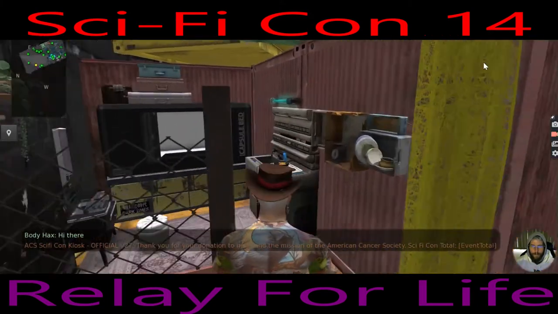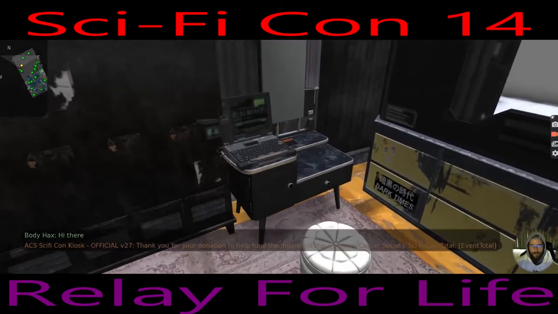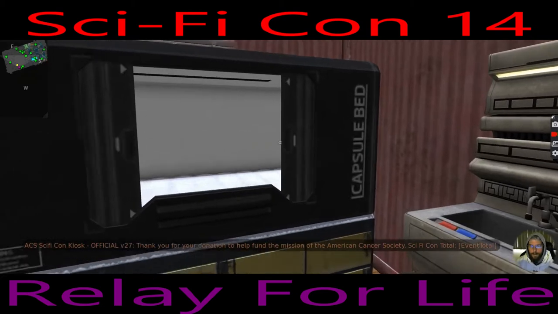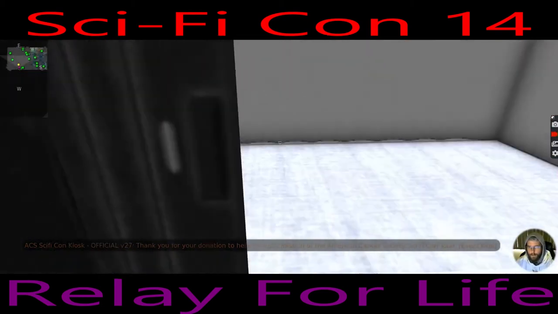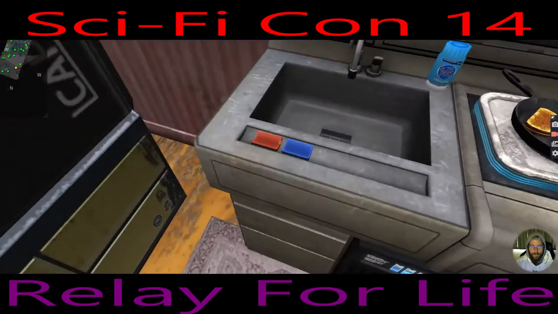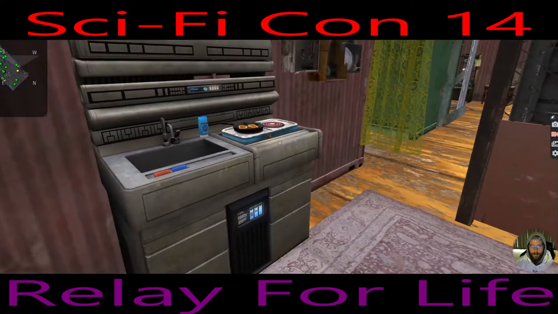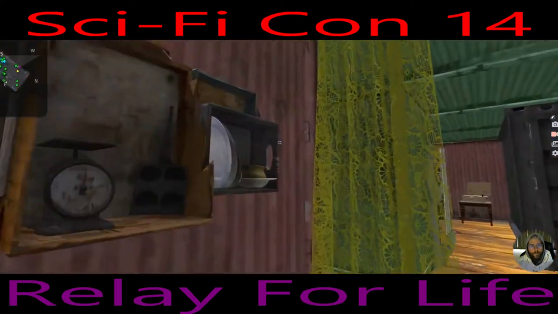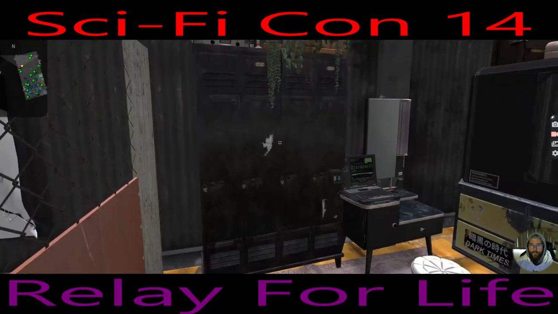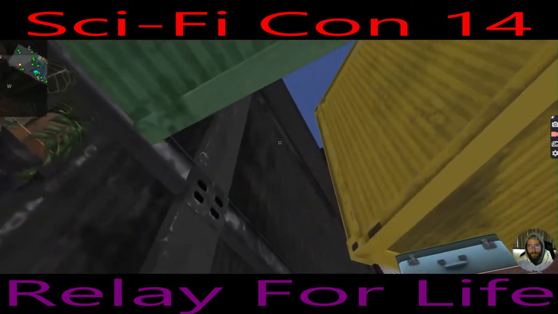Like I said, awesome. Let's go into mouse look view and have a really good close look at what they've got in here. A cool looking computer. There's a capsule bed in here. They've got a sink with hot and cold water, and some grilled cheese on the stove. There's some utensils and plates and stuff. CB radio. Oh, it's all open.